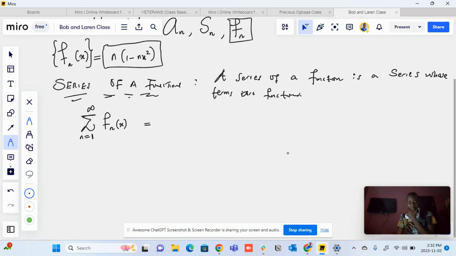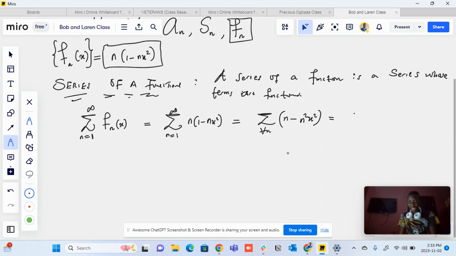Looking at this, for the series part, we can have it in this format whereby it is a series whose terms are functions. So the function here, let's say we have n open bracket 1 minus n x squared. That means I'm trying to find the summation of this expression with respect to n. So I should have summation of n times 1, which is n, minus n times n squared x squared, that's n squared x squared in the bracket. I still have the range for all n start from 1 to infinity.